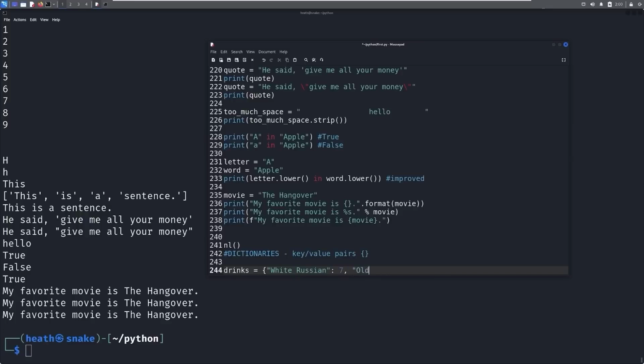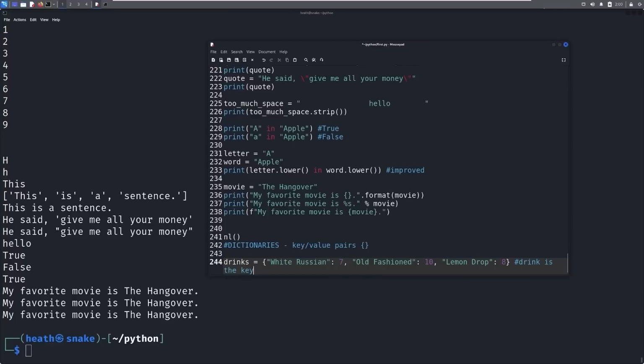If we do an old fashioned, we're going to say that this costs $10. And we'll do one more. We'll do a lemon drop, and we'll just say that this costs $8. Okay, and we can make a note here to ourselves that drink is the key, price is the value. Remember, key value pairs. Key, value.